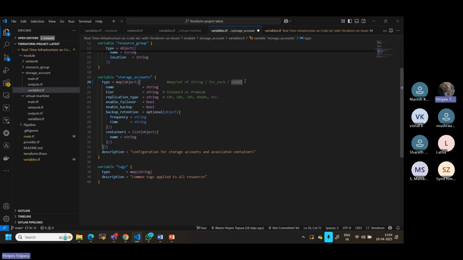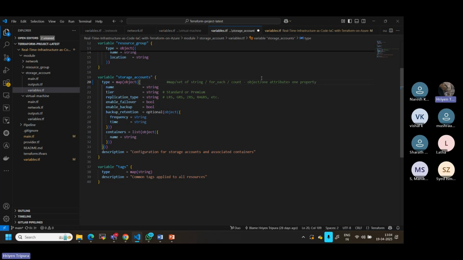But count is used when you have, let's say, an object with some attributes. One attribute, I can call it, is nothing but a property, one property. Think about this now.